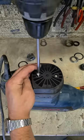On Bosch GBH 8/45D. Up and running again. New motor service, repaired under warranty.